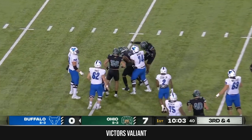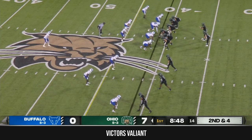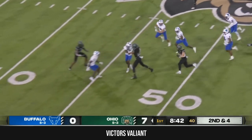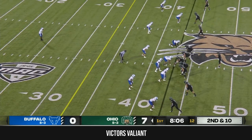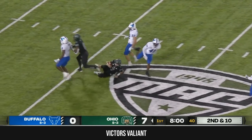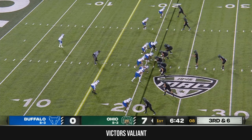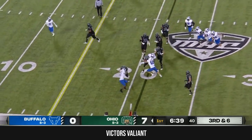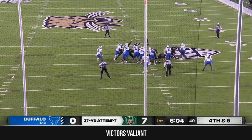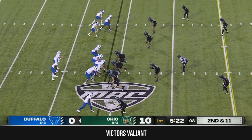Snyder — pocket collapses and he's going to be sacked back at the 15 yard line, Bryce Houston. Jake Netherton's in the backfield now for the Bobcats, he gets the call, he has the first and more. Netherton across midfield into Buffalo territory. Rourke eluding pressure on second down — first down as he slides inside the 25. First third down of the game thus far for Ohio. Rourke is taken down — the true freshman. It is up and through, so count it.